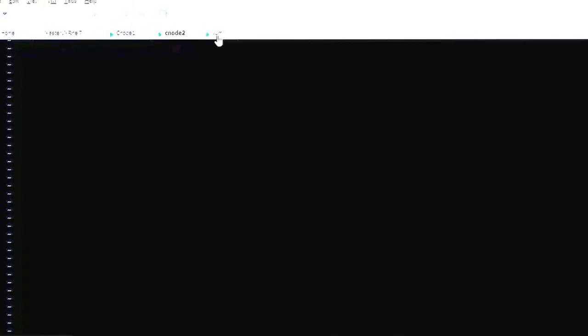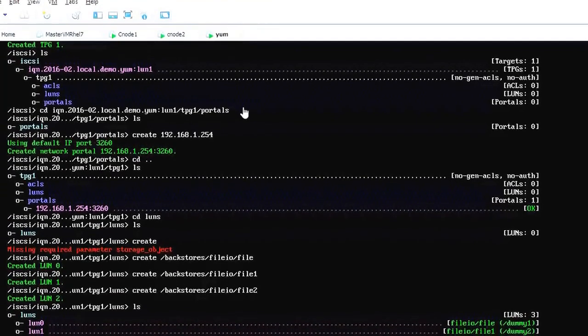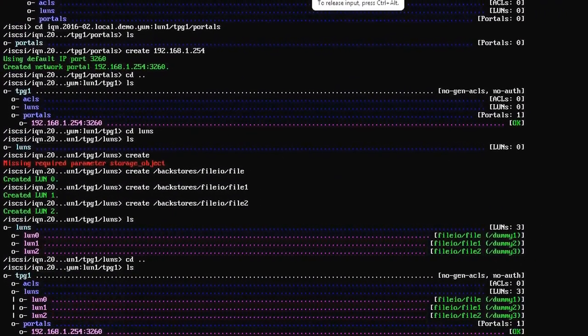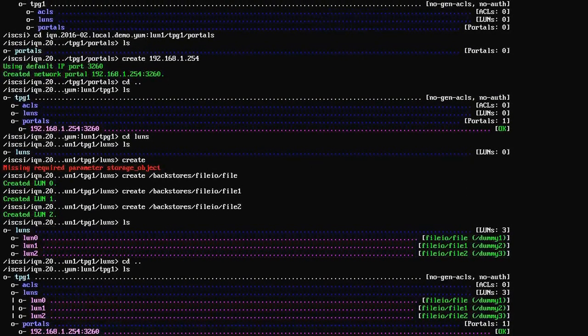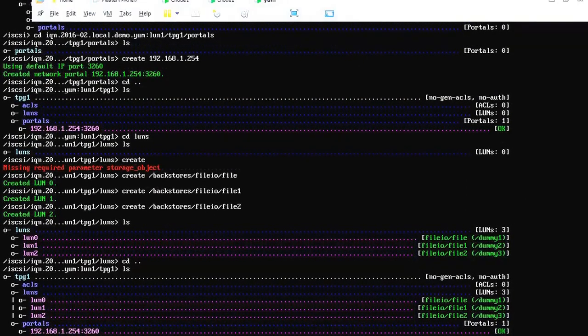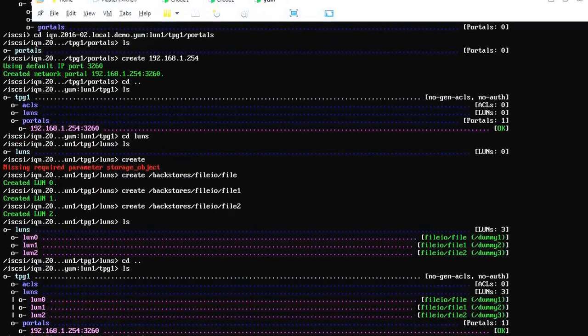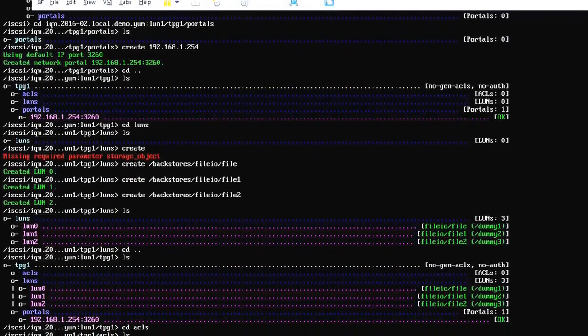And now what I want is that this ACL to be created. ACLs, do ls, there is no ACL, create for the same name what you have mentioned there at the client location.